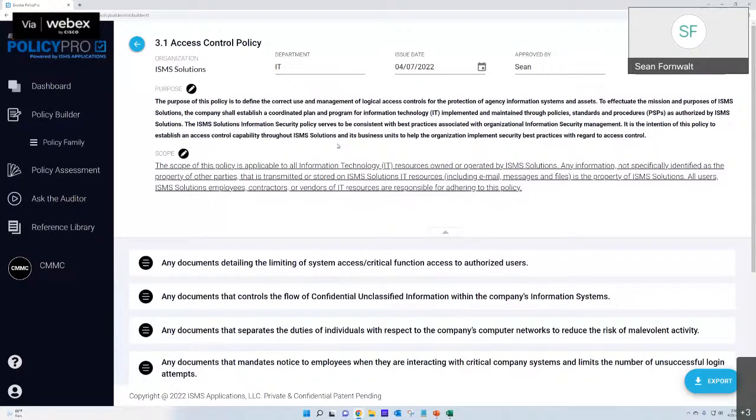Because if I'm going to implement a control that is going to prevent one of my employees from using a particular piece of software that they have to use for their job, they're likely going to turn off that protection if they can because they want to do their job without any kind of interference. Now, if that was something like antivirus or VPN, we're starting to see where that could become a problem very, very quickly. So we need to make sure that we're identifying why we're doing something, what we're covering, and who has to follow it.